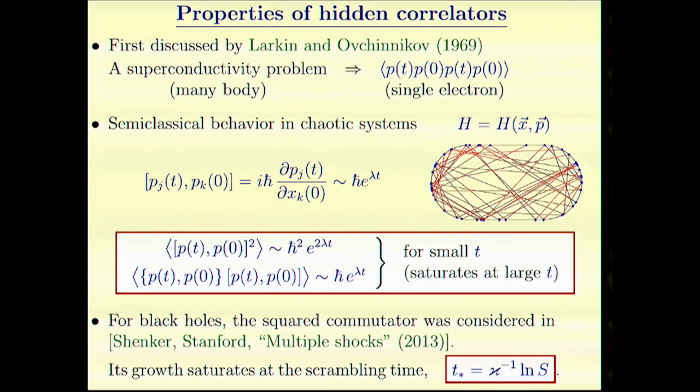They didn't do this calculation. It's actually hard to do, but one can argue that the anticommutator with commutator will grow slowly, more slowly. But the prefactor is just ℏ. And if ℏ is small and the time is small, this is the leading term. That will be important.